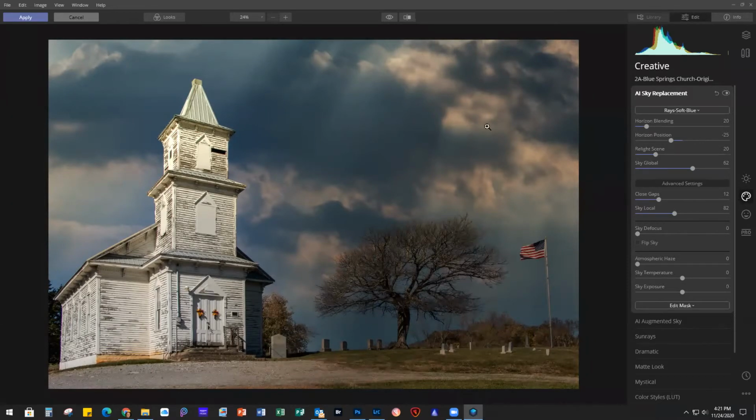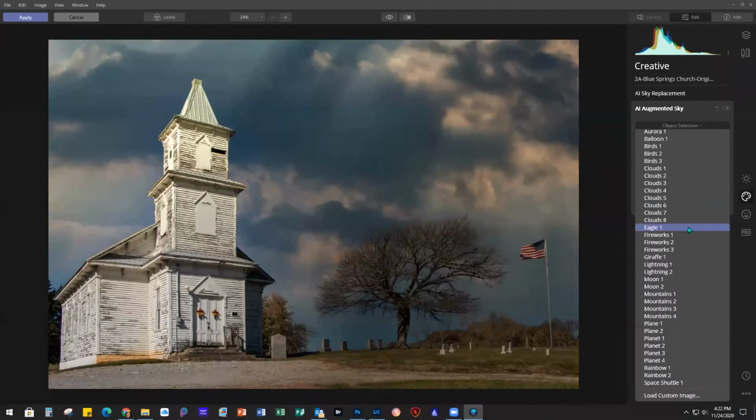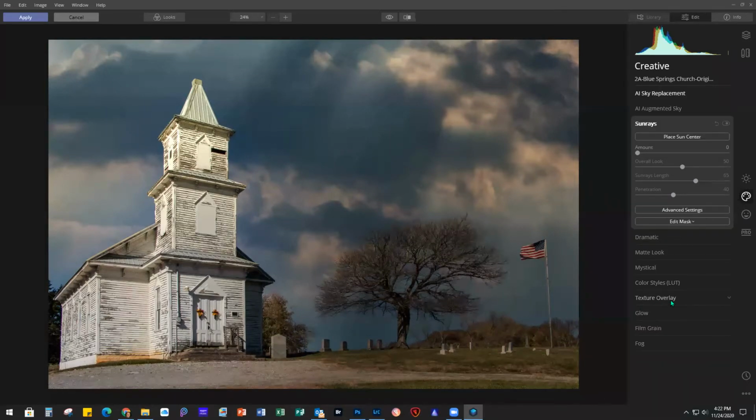Now, even though this image had sun rays, I wanted to make those even a little bit stronger. And one of the things under the augmented sky is sun rays, I believe. Nope, I take that back. It's back under sky replacement. I'm sorry, sunrise tab. Try clicking the right tab.